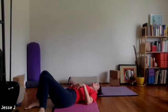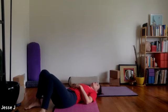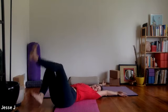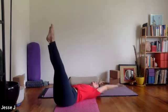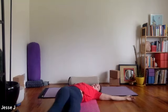Start to take a deep breath in, feeling your body right on the support that you lie on. And then breathe out of your mouth. Start to wiggle your fingers and wiggle your toes and feel movement come back inside of your body. Move your head. Now a big stretch, like you're just waking up. Reach your legs long, your arms behind you. Take a deep breath in and relax.